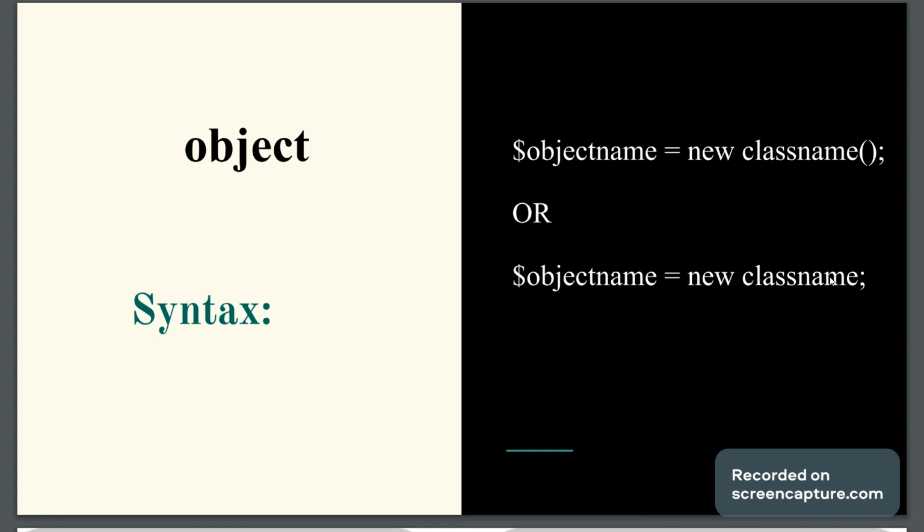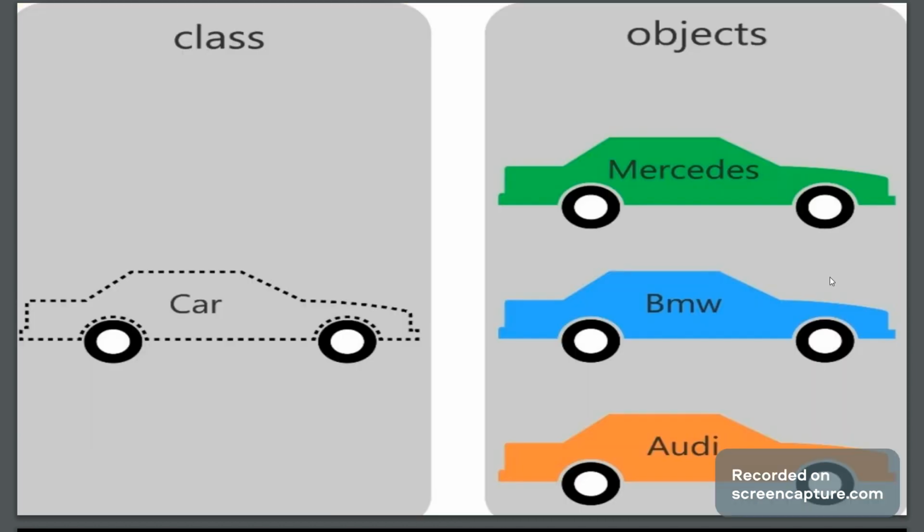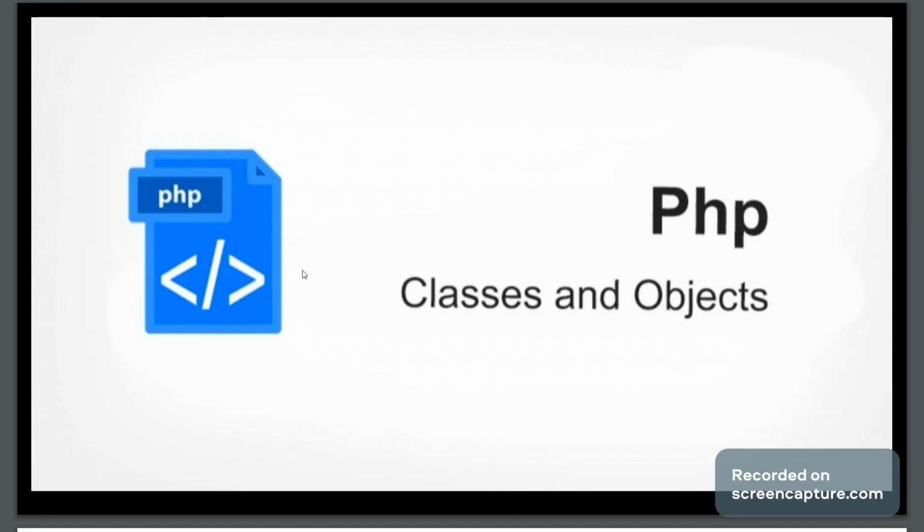Now we will see a simple example of this car class and object. As I said, class is nothing but one entity which groups all its properties together. So if I say car is the class, its objects can be different: Mercedes, BMW, Audi, Nexon, EcoSport are the objects of this one class. These are the representatives of this one entity. So we will see the implementation of class and object in PHP, means how we can write the PHP class and object.